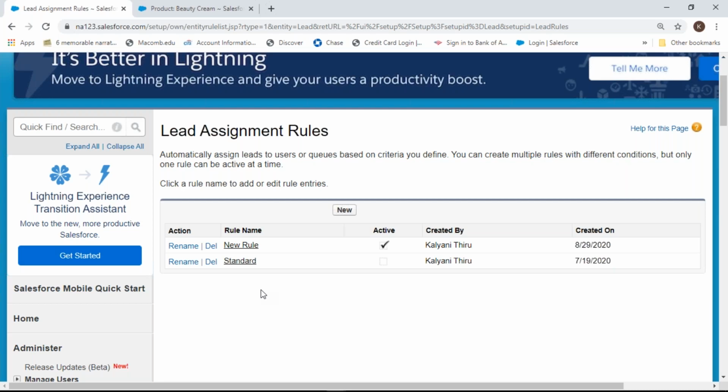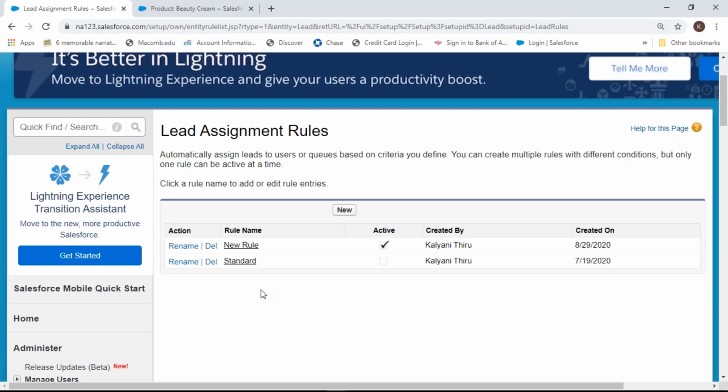Now there is only one lead assignment rule. Let there be 10 admins working in the organization. In Salesforce, the lead assignment rule is only one. Whoever comes and tries to do any changes here will see the same thing. What you're seeing right now will be the same configuration. Everything you are looking at will be the same to everybody. There will not be any difference at all. It's just that they have their own login access. We are not giving individual configurations, we are just giving them access. So the configurations are all the same.